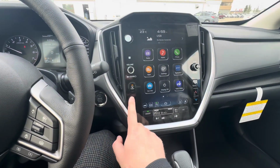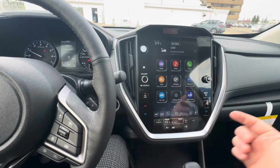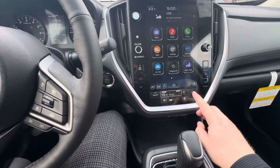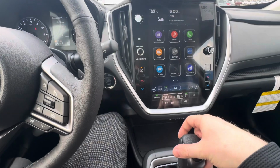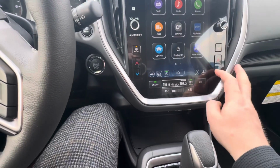For the driver side, you do have your hot and cold temperature controls here. Now, when you first start the car, it detects there's only somebody in the driver's seat. It's only going to turn on that driver's side fan. Now, if you do want to turn on the passenger, you can hit this all. It's going to activate both sides here. Now you can use the passenger side, and you'll see now you can have different temperatures.